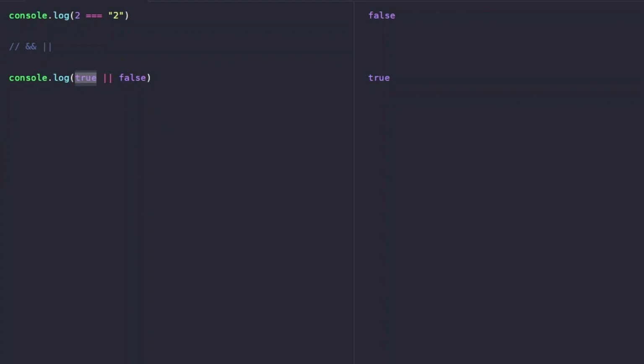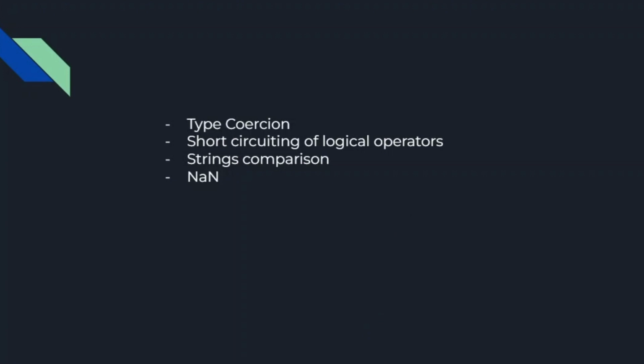And short-circuiting just means that once the OR operator encounters true, it doesn't matter, it's always going to be true. So it's going to exit the entire operation and the rest is going to get ignored. That's what it means by short circuiting. As soon as it encounters one that produces the deal breaker, it just exits the operation. For AND, once it encounters an operation that gives false, there is nothing else that will make it true, because once there is a false, everything else is going to be false. And for OR, once it encounters true, it doesn't matter what else it says, everything else is going to be true also.